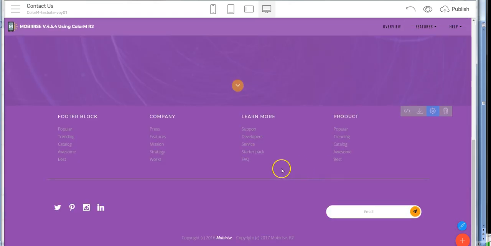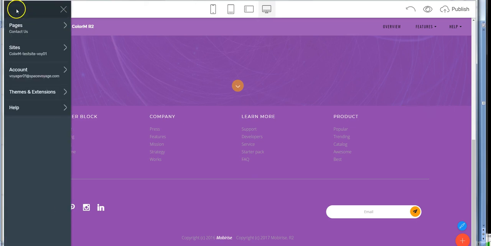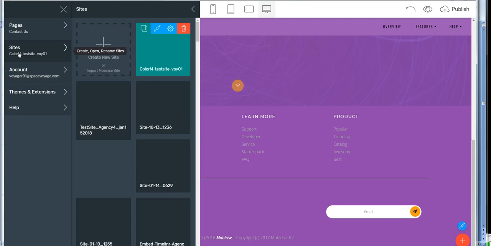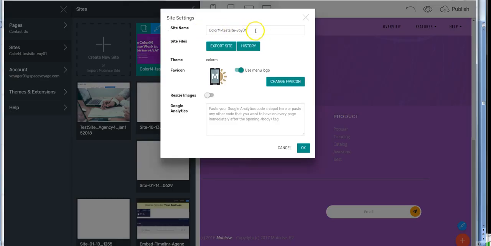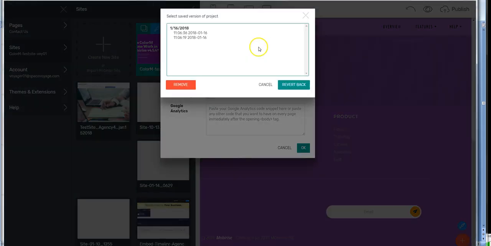Okay, what are we going to do now? So what we're going to do now is go to sites, and we're going to look here, and we can see that the site name is this. The site name is this. And we're going to make sure resize is off. We can look at the history file. You can see this is from today. It's the 16th. I think in my notes I have the 17th, but it's the 16th.